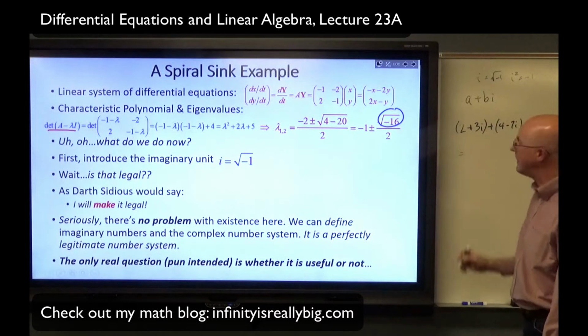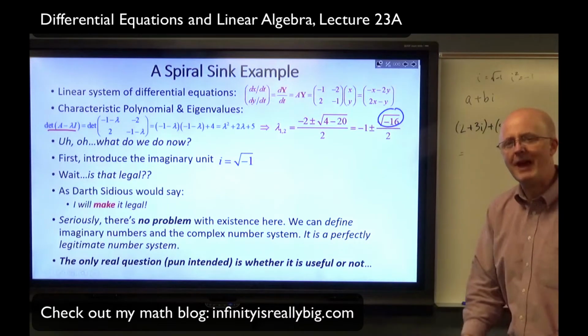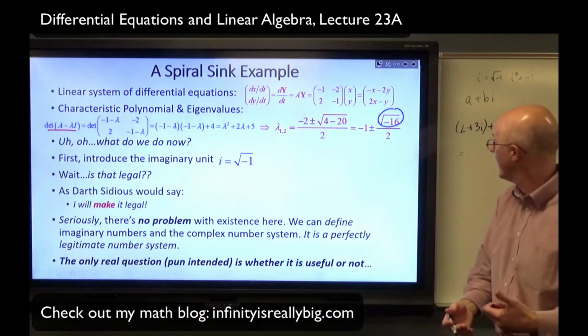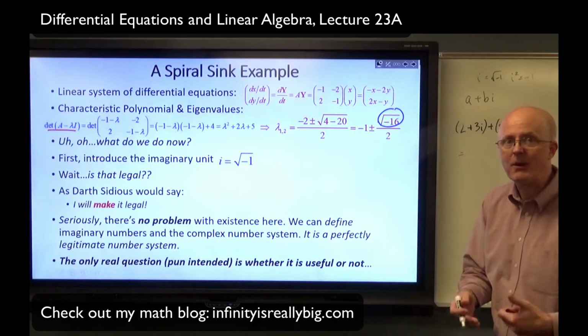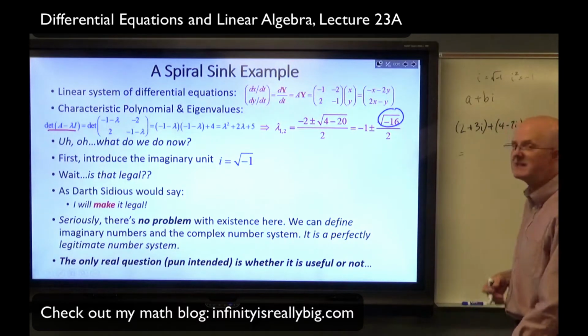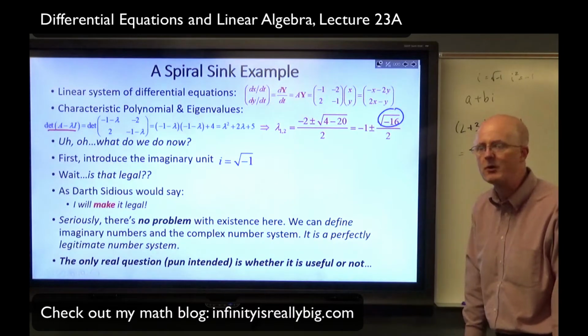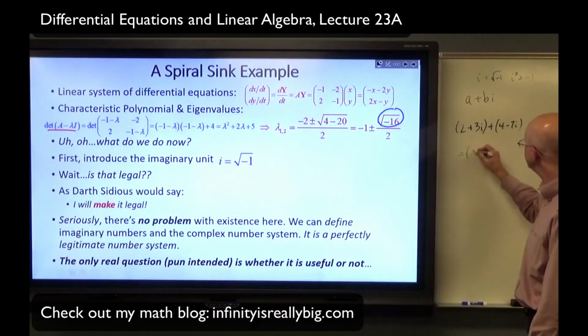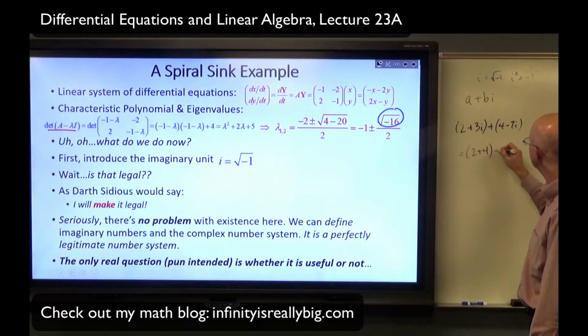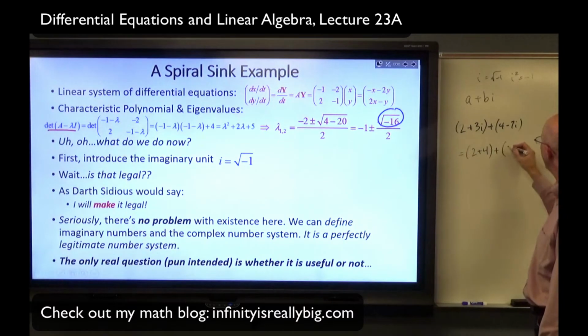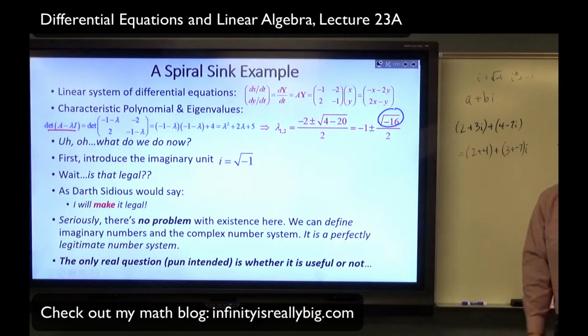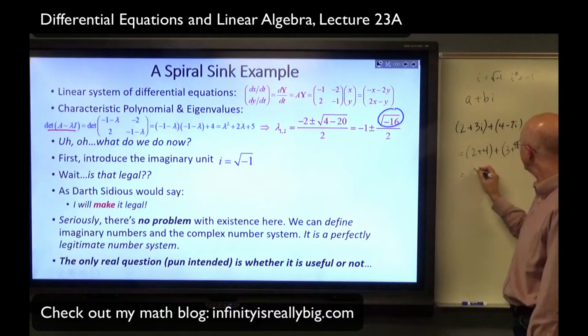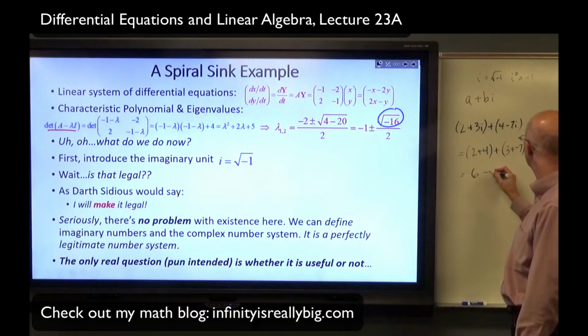What you do when you add complex numbers is do the same kind of thing you do when you add vectors. Add real part by real part, imaginary part by imaginary part. It's analogous to adding vectors component-wise. We go 2 plus 4, add the real parts, plus, now add the imaginary parts, 3 plus negative 7, which is, of course, 3 minus 7, but that's an imaginary part. We need to put it next to the i. Simplify, you get 6 minus 4i.